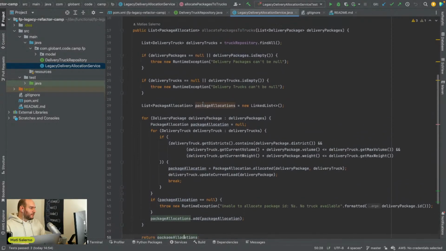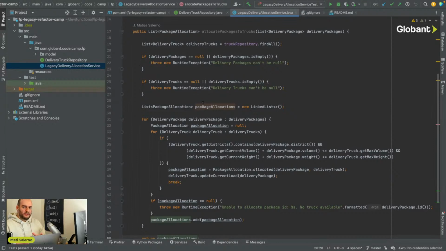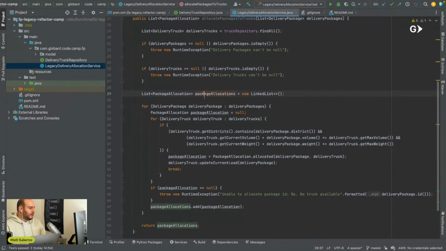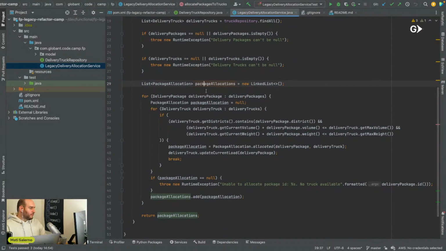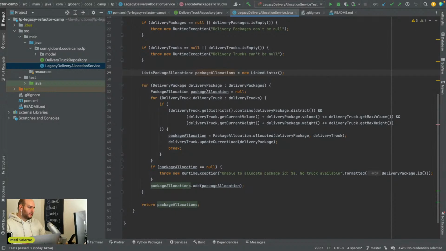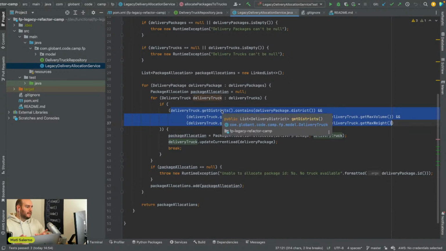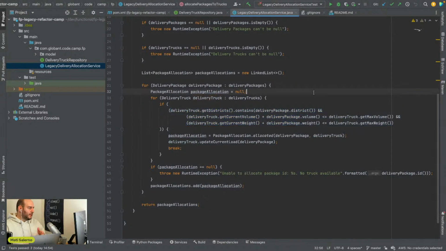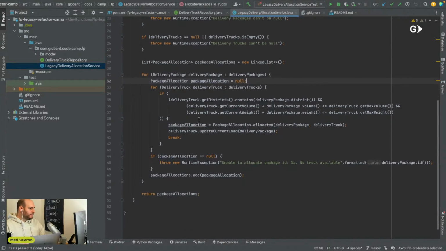All right. So this is a very typical piece of code that we can find in applications that were developed in an imperative way. We can notice that there are some refactors that we can do right away which are not functional. For example, this thing right here, we could probably create a method saying, can the truck deliver this package?